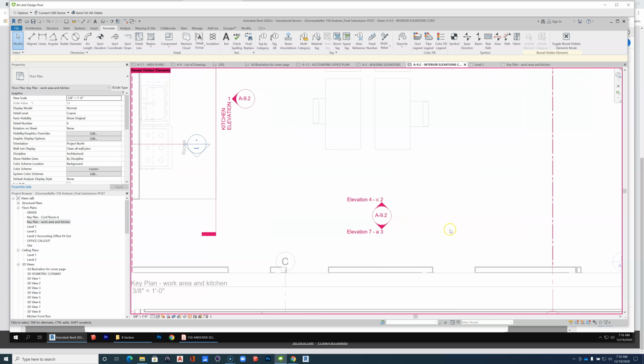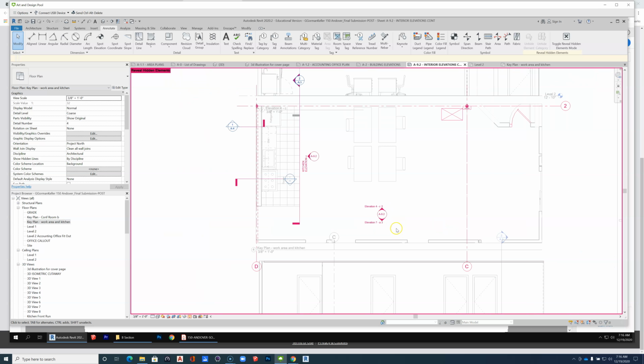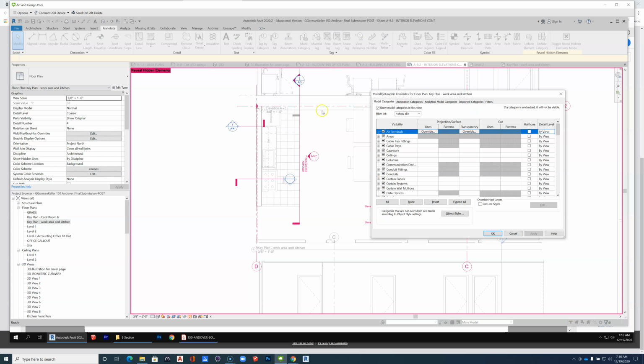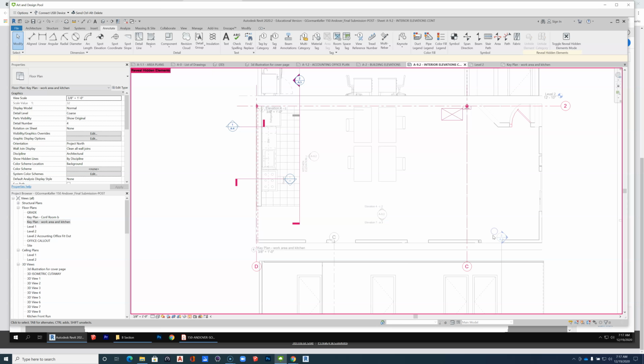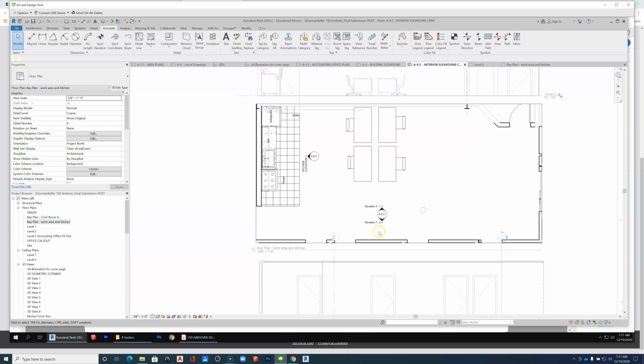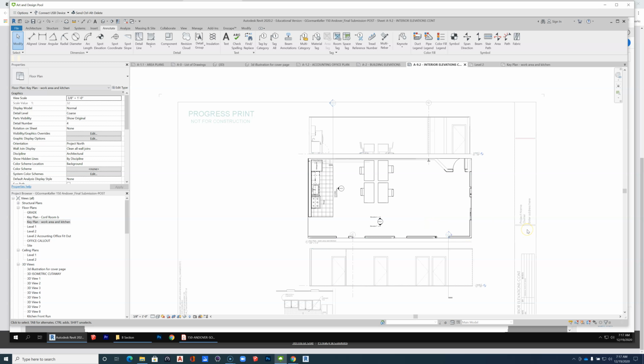So it looks like that category is hidden for some reason. That's an annotation category, so I'm going to uncheck elevations. I'm not sure why that happened. We're almost there.